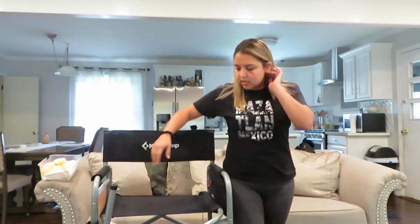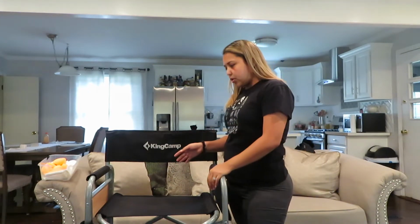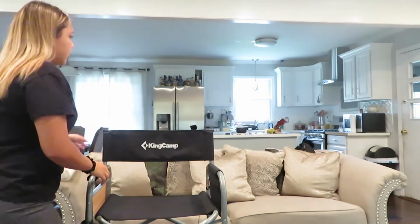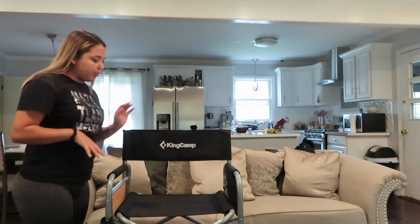So it's really easy. The only thing I would say about this chair is that it has a lot of space. So most of the time I have a pillow for my clients so they don't feel so far back. Sorry, I'm so out of breath. But yeah, for somebody who's short, it's perfect for me. Regardless if you're tall or short, at least I'm not crouched over blending and doing my thing.